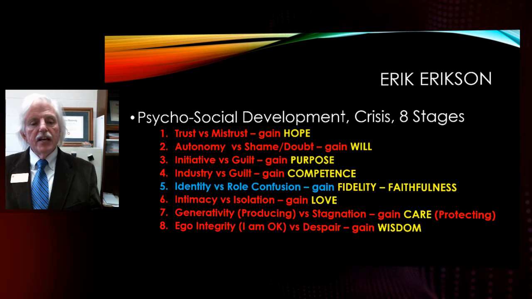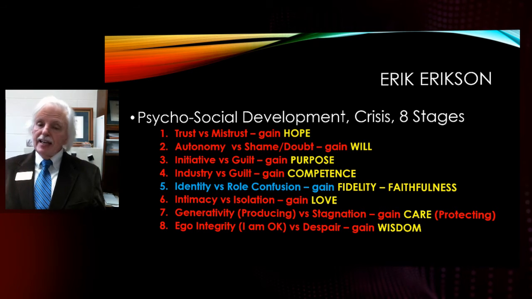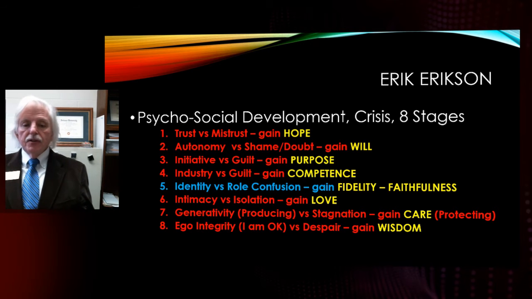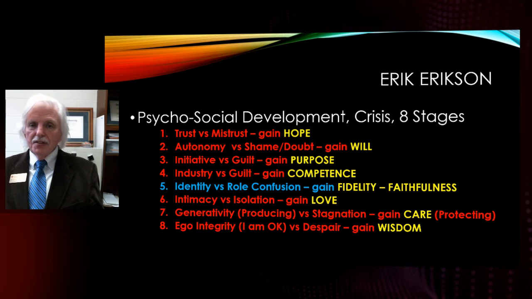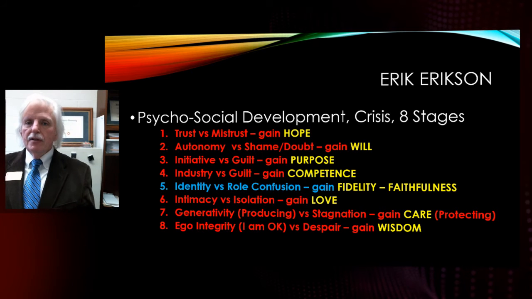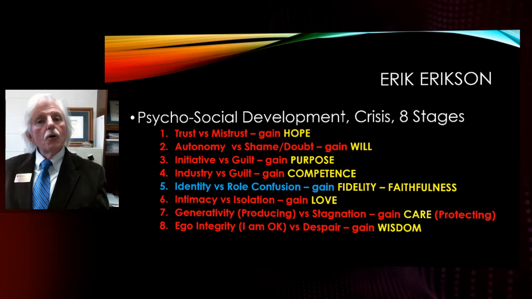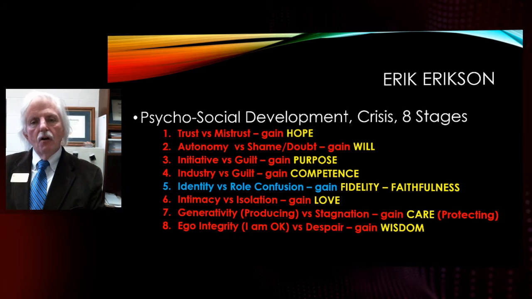Number 3 stage, it's initiative versus guilt. And what you're trying to gain there is purpose. Initiative versus guilt. To be able to take the step forward, to say, I want to do this, I don't think that's a good idea, so on and so forth, to take the initiative, to go out and accomplish something. If you're able to solve that crisis, then the bonus points are for purpose. You have a purpose in your life. And of course, we were talking about this.